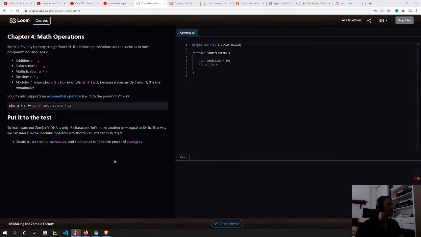Math in Solidity is pretty straightforward. The following operations are the same as in most programming languages. Another thing that I struggle with is understanding how to use big numbers, which is also something I've seen people talk about, where you have specific libraries, especially, I don't know in Solidity, but in Node.js, where you can use them to get big numbers because they're important in transactions, because usually the coins vary a lot in the decimals.